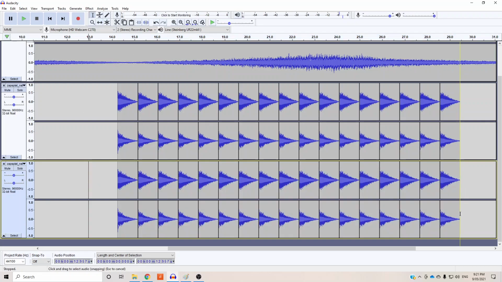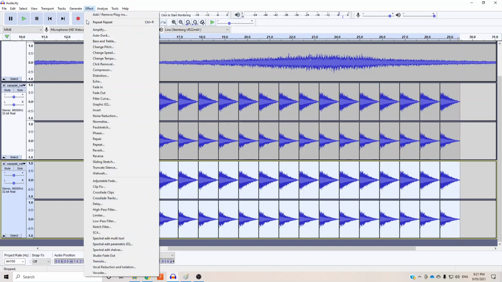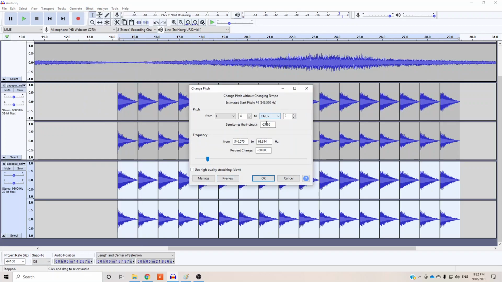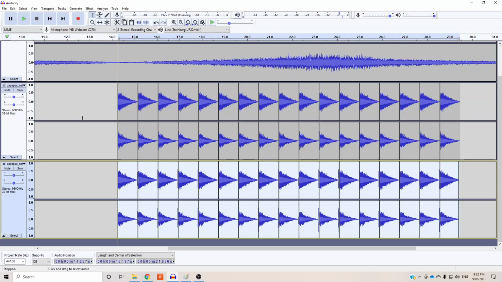And now what I want to do is take the second one, and I'm going to do a couple of things here. First of all, I'm going to change the pitch. So I don't want to change the speed yet, I just want to change the pitch. So this time, rather than using the slider, I'm going to choose how much it changes in semitones, which is a type of musical interval. We'll talk about those later in the subject. All right, so I've done that.